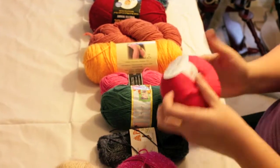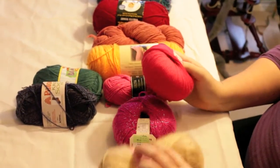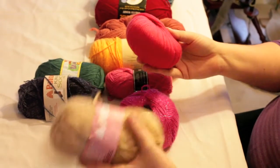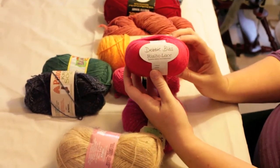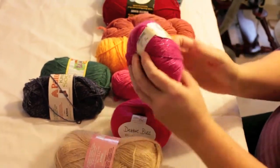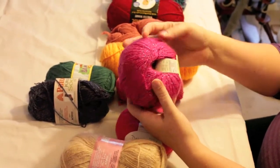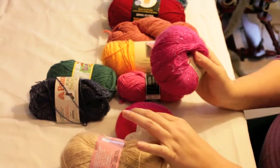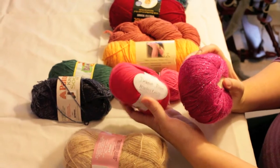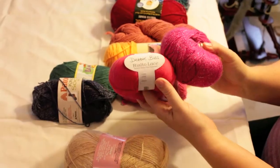The first thing we're going to start with is lace weight. We're going to start at the smallest pretty much available in the store. You've got Patton's lace. Here we have some really nice Debbie Bliss lace. It's not as furry as this one here. This one came from Tuesday Morning. This is a lace out of Italy. It has a nice little glimmer and shimmer to it. These are not recommended for beginner knitters or beginner crocheters. They are gorgeous. Learn the craft first, then come to these.